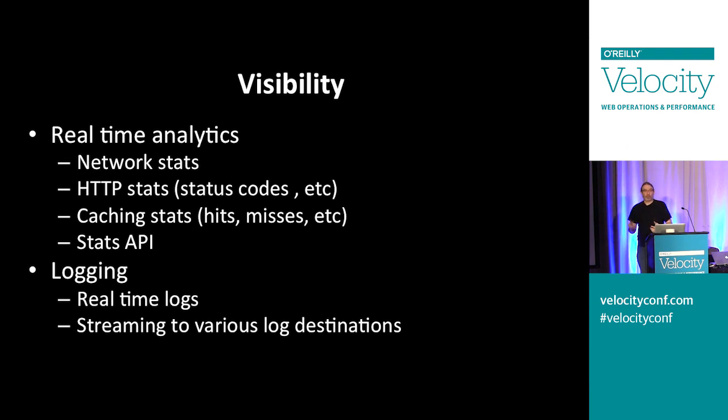If you think of this extension notion as having two pillars, one is control, the other one I think is visibility. We talked about that earlier, about one of the reasons that people don't cache dynamic content is because they would lose some visibility. So if you're going to move some of this logic and some of this power to the CDN, you should be able to get some real visibility into what's happening on the CDN. This is two different things. You have analytics in the form of stats, be they network stats, HTTP stats, TCP stats, and the stats API that gives you all that stuff, and also logging. You lost all that logging if you're moving a lot of this content to the edge, so you should be able to get real-time logs from your CDN, hopefully streamed to a log destination of your choice. So what would have been a log processing engine behind your servers before could just be an endpoint for log entries being streamed to you from the CDN.